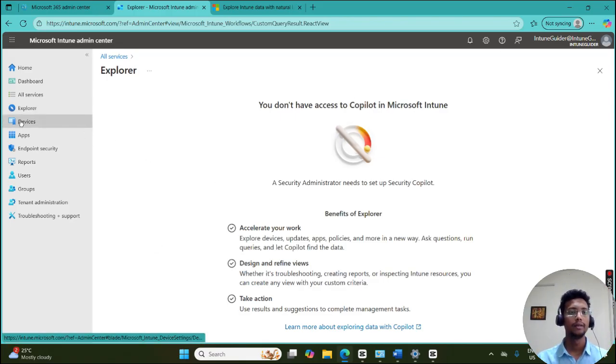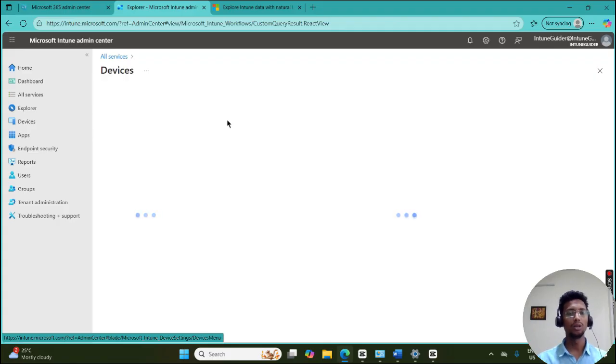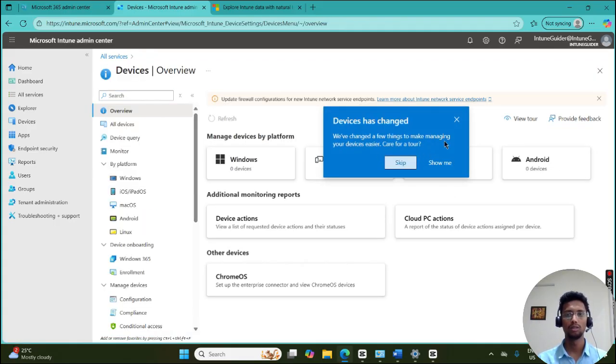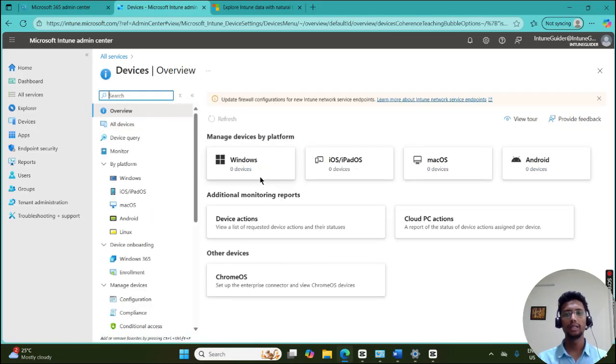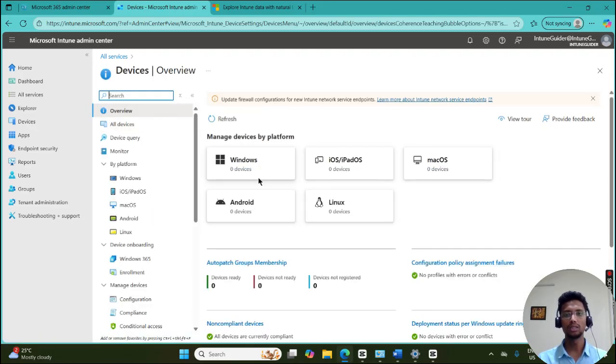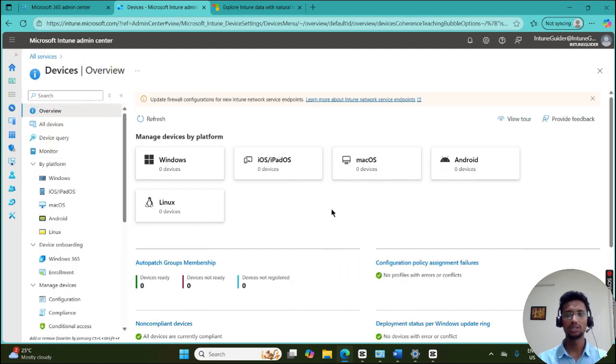Here comes a very important tab, which is devices. Right now we do not have any devices enrolled or managed, so it won't show anything. But you can see all our devices will come here: Windows, iOS, Mac, and Linux.